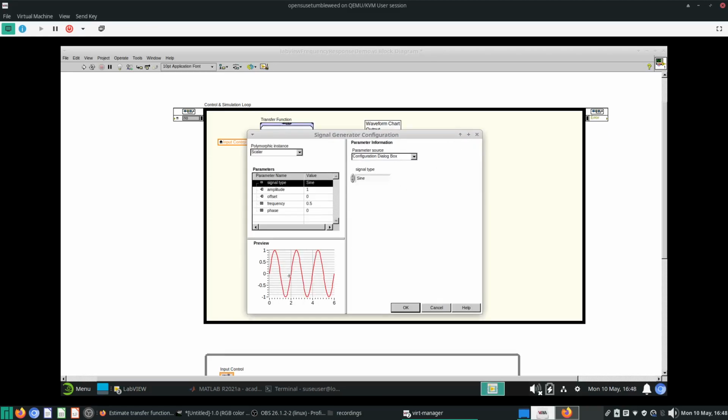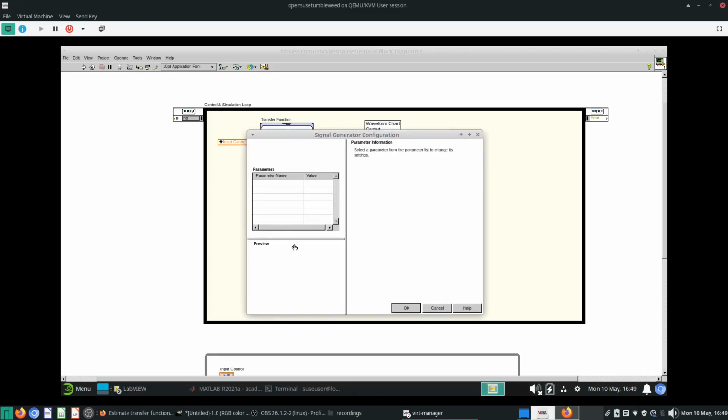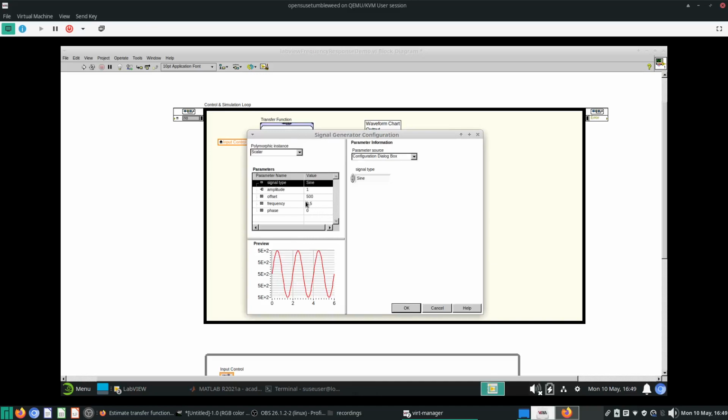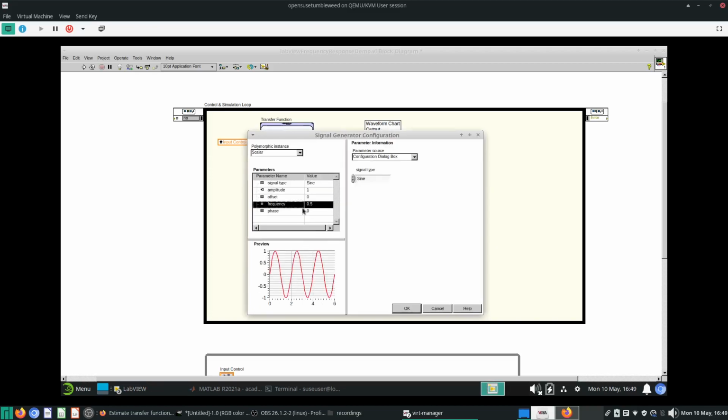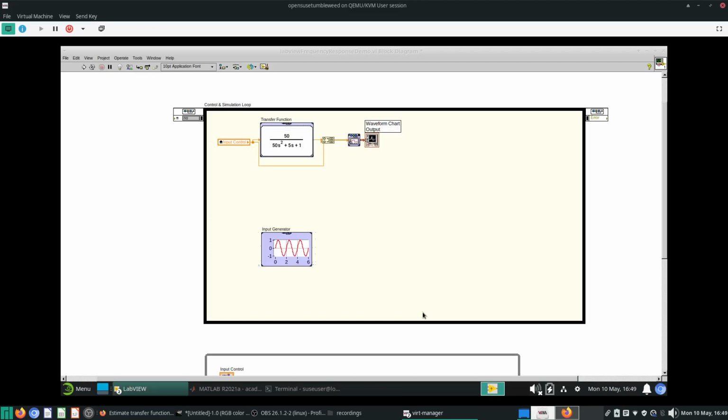So what is offset? Normally your sine wave oscillates around 0. If you put your offset at 500, it will oscillate up and down around 500. So that's what offset is supposed to do. The frequency you can also wire in via terminal, and offset you can wire in via terminal, and this gives you a great degree of control over what kind of sine wave you are putting in.